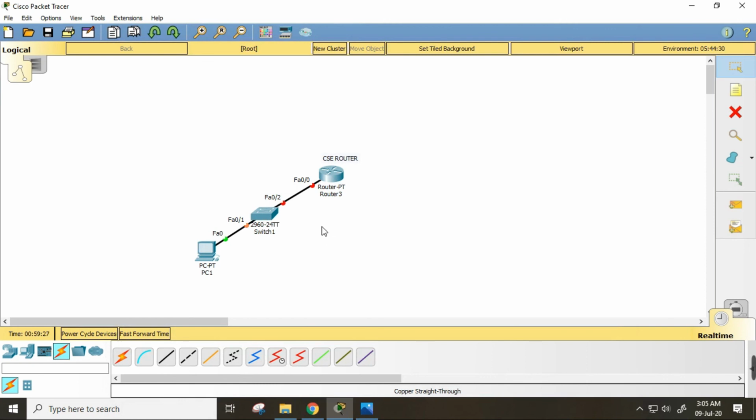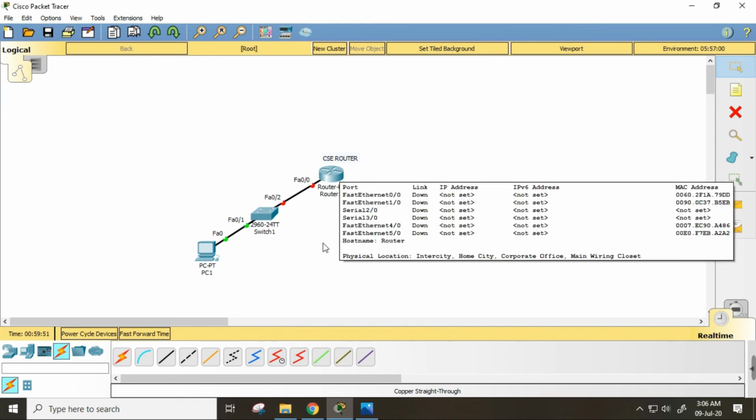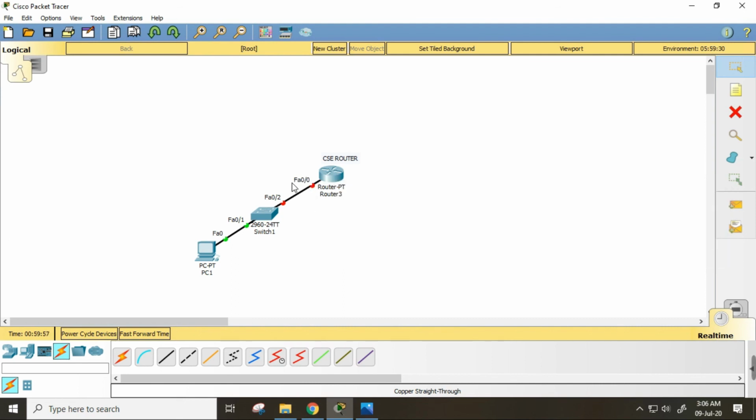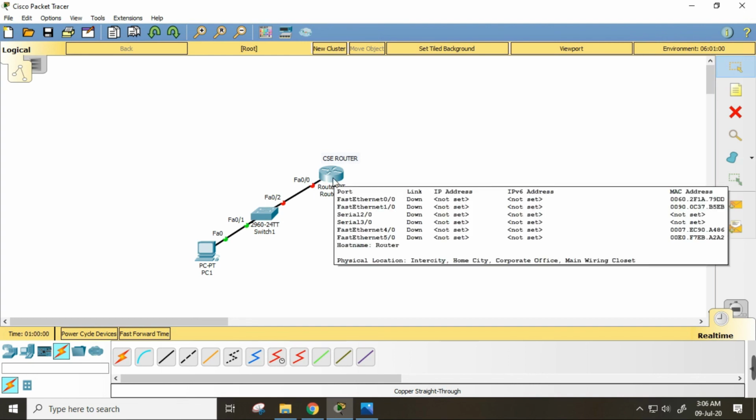So this is very beneficial to us, because we'll know which port we need to work on. Like there are two ports, and this one is FastEthernet0/0 and this one is FastEthernet0/2. Alright, so we know that if we want to set up this router, then we need to work on this port of the router, this 0/0 port. We don't want to work on other ports. You can see that if I move my cursor over here, I can see all the ports, and from this point I can easily know that I want to work on the FastEthernet0/0 port. I don't work on the 1/0 or serial ports or other ports.